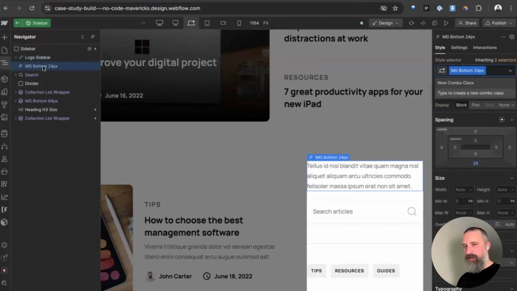And just to reiterate, we're using our combo class because if I was to click on MG bottom 24 pixel, and set that to display none, it would take every element of the MG bottom 24 pixel class, and instead of it being a display block, we would set every single element that has that class applied, and it would then disappear from the site.